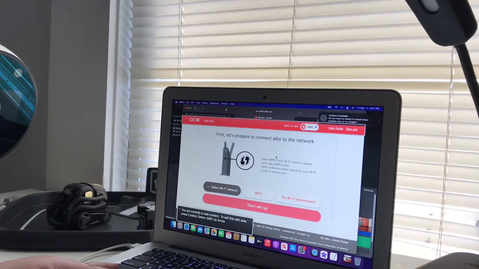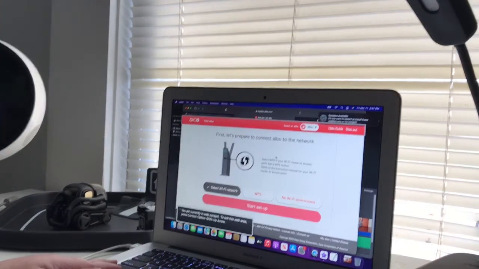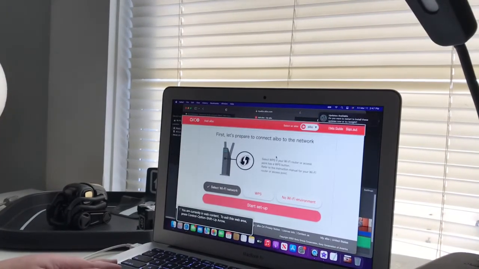It's asking to do the Wi-Fi setup. Once she actually gets the message that setup is starting, she will sit down. I think that's after you do your Wi-Fi though. I think we have to select a Wi-Fi network. Just go through it until you get to the start setup button, and then I think we're good to go.